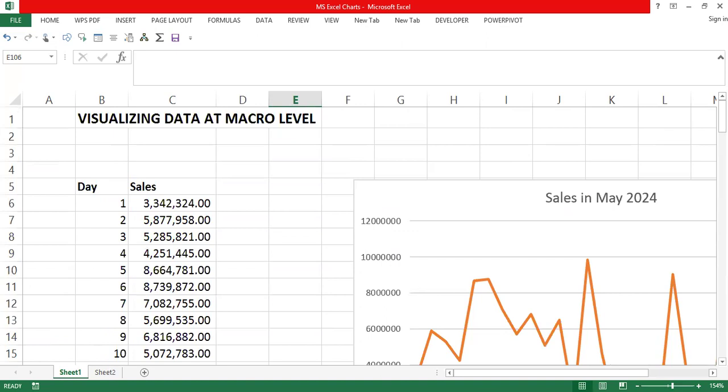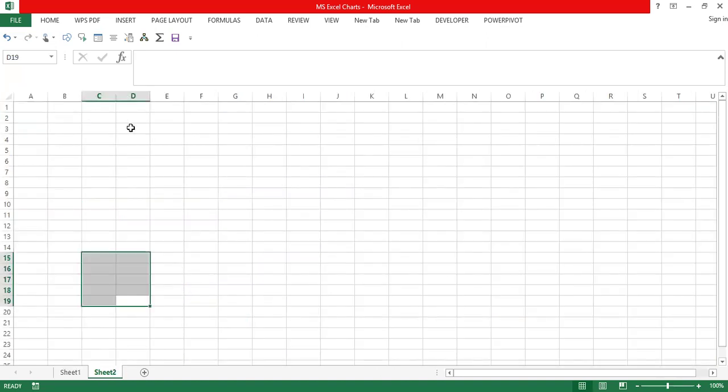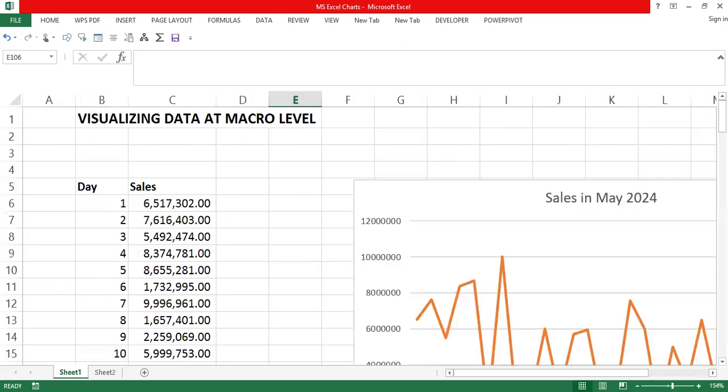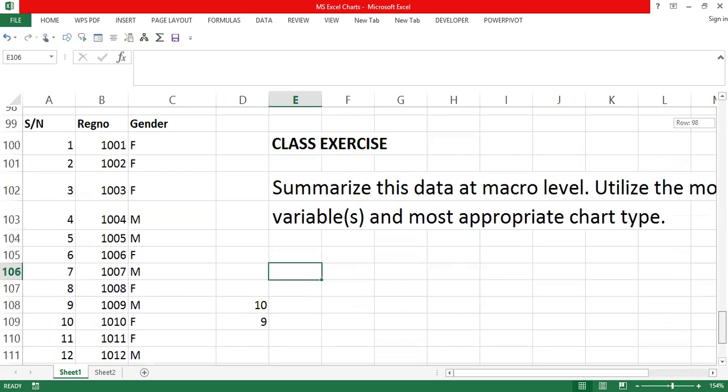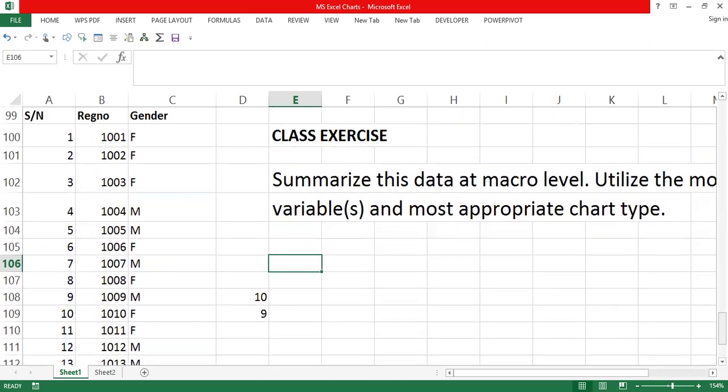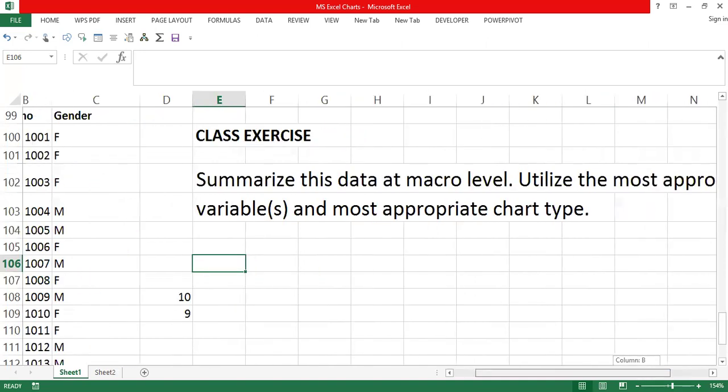If it's categorical data, you have to use a bar chart or pie chart or column chart, depending on the one that will be suitable for that particular question or problem. If it's numerical data, you have to use a histogram, line chart, or scatter plot, depending on the one that will be suitable for the particular question or problem. Okay, I think that's a very good answer.